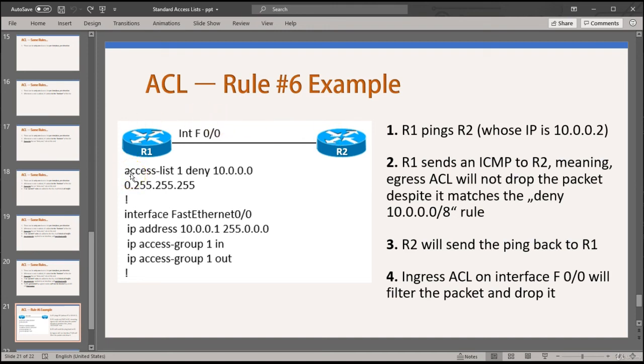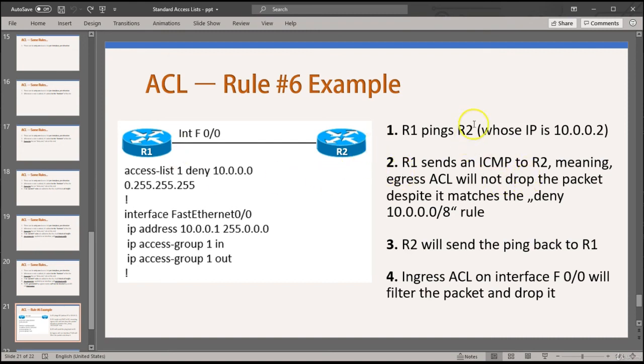Router 1 has an access list that denies all traffic coming from any IP address that starts with 10. Now, we can see down here that this list is applied on both directions on router 1's fast Ethernet interface. This means that this router should block packets that router 1 both receives and sends that have source IP starting with 10. But this interface also has an IP that starts with 10. So should router 1 block its own traffic? As we've already established, traffic generated by this router can't be blocked. Traffic simply flowing through this router, and it's coming from a 10 dot something network, those packets will be dropped.